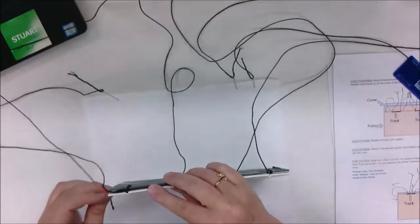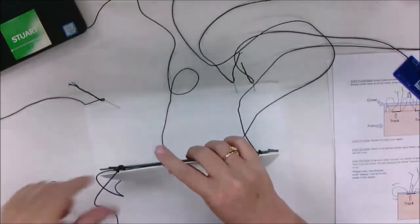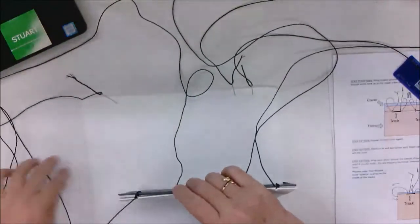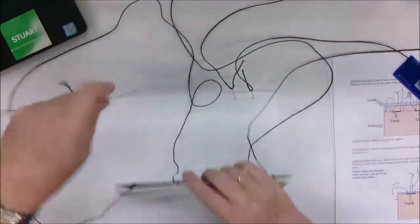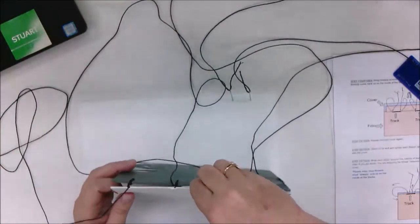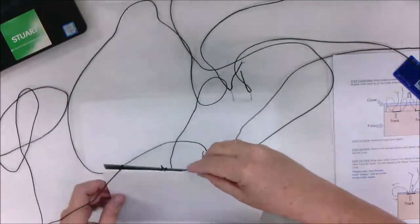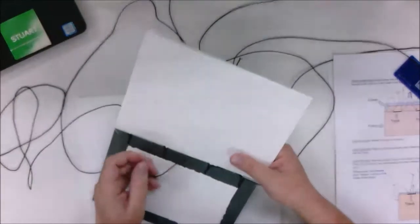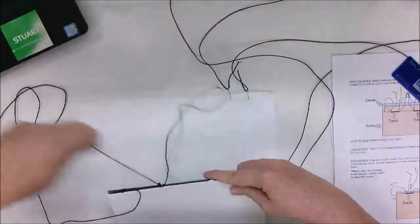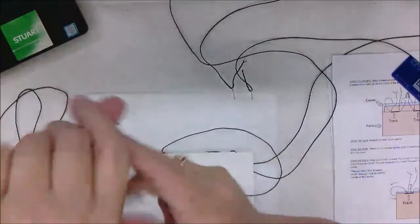Look very closely. I'm going underneath, in between the page and the cover, and I'm coming up on the inside of the track. So all I'm doing is I'm just wrapping it around the thread I just made. Okay, then I'm going to do the same thing with this one. I'm going to go through the paper. See? Whoop, hang on. I'm going through in between the page and the cover. And if I need to go on the other side to look, I can do that. And then back up through the inside of the track. So I'm wrapping it around. That's all I'm doing. I'm just wrapping it around.